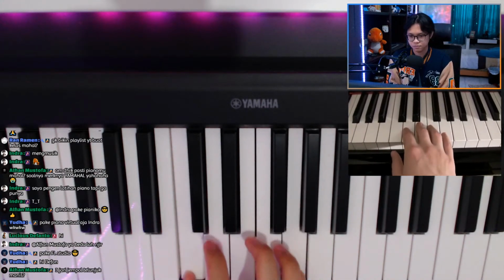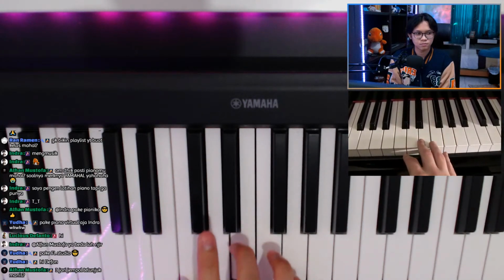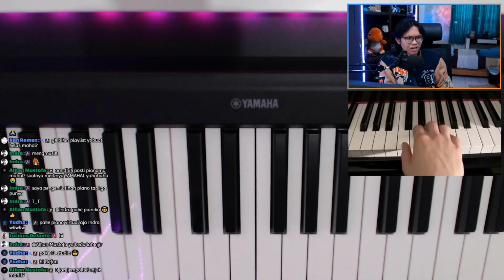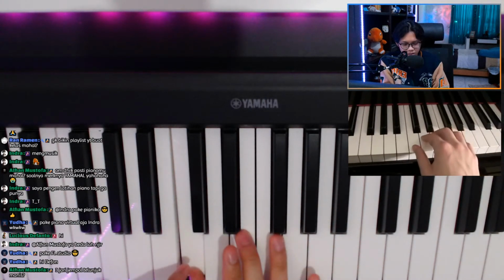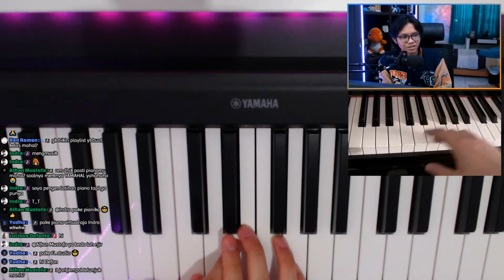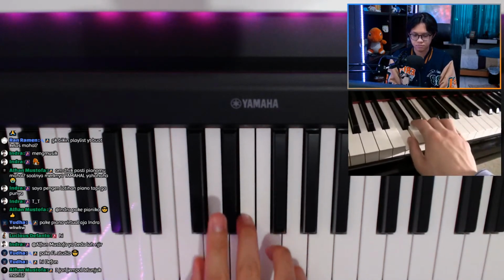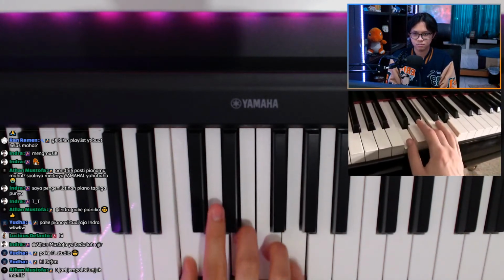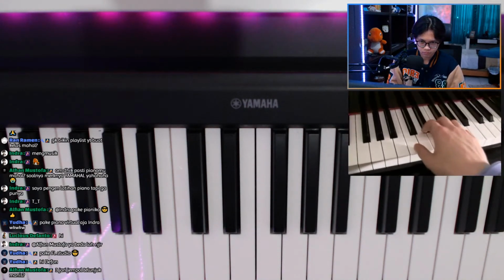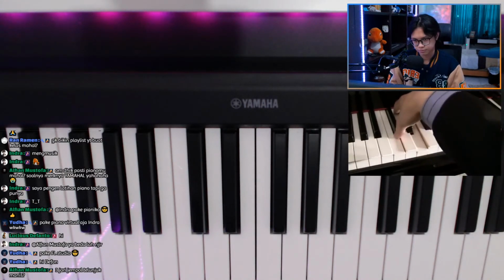After a whole bunch of time doing that, then you'll be ready to do this. And it'll take a while before you get a sound where you're actually happy with the sound. And then once you get more advanced, what you're going to aim to do is get all the notes going down at the same time, and then you're actually going to push forward into the keys, not just straight down. Because when you push straight down, you get kind of a banging, kind of harsh sound. Whereas if you push forward, it rounds out the sound and you get a nicer sound.